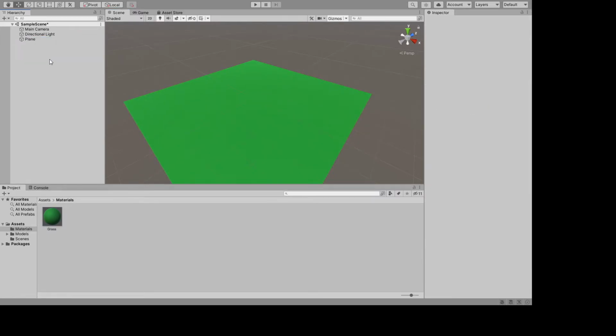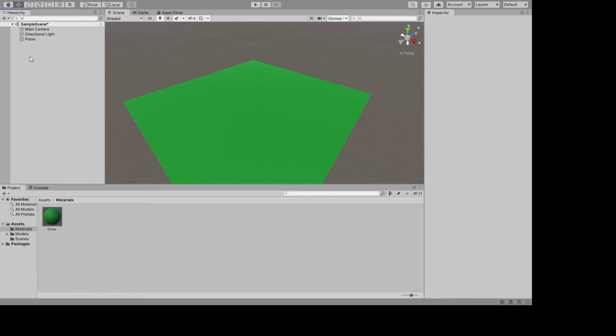Okay, the next thing that we want to do, and this is really the goal here, was to show you the Prefabs engine. So we're going to start off by just creating a single soldier, and we're going to use that soldier to show how powerful the engine is for making entire armies.